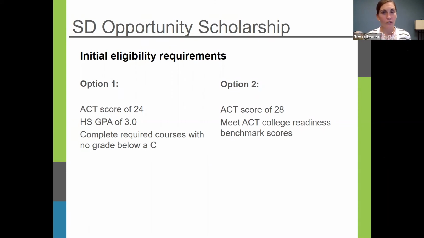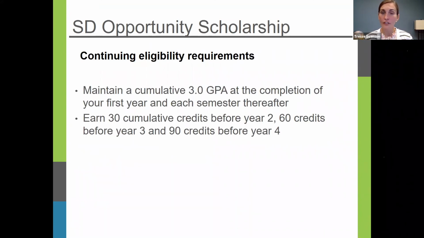Currently, with COVID, there are some waivers and some other ways to be eligible for the Opportunity Scholarship through the Smarter Balanced scores. But I'm not going to get into that specifically, because it hasn't necessarily been applied to the next class of students. The South Dakota Board of Regents website is a great resource to look up any of these scholarships. If you're eligible for the Opportunity Scholarship out of high school, you'll see it on your financial aid for your first year, and then you need to remain eligible.